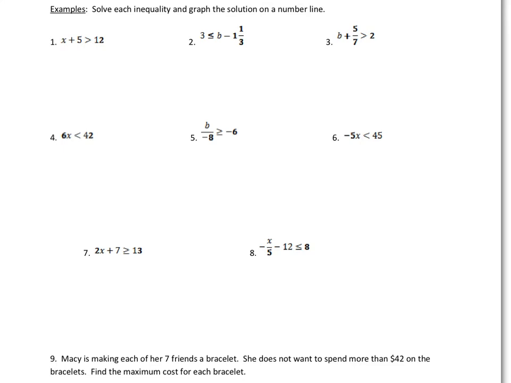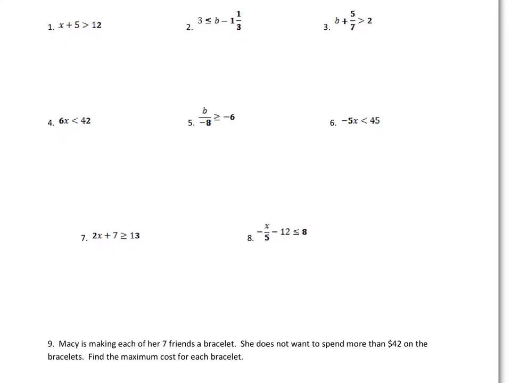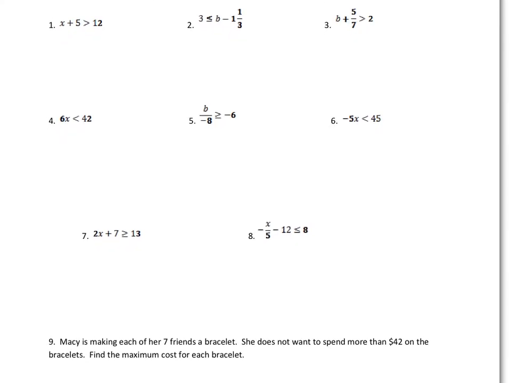All right, so we've got x plus 5 is greater than 12. What we're going to do is isolate that x. So we're going to start by subtracting 5 from each side. And I want you to show work just like with equations. So the 5s will cancel, leaving us with x. We're going to keep our same inequality symbol, which is greater than, and then 12 minus 5 is 7. So we get the inequality x is greater than 7.